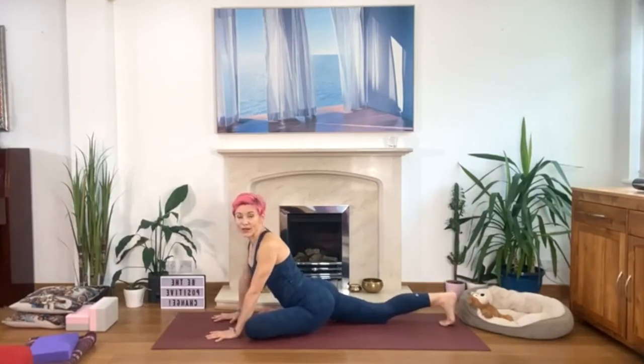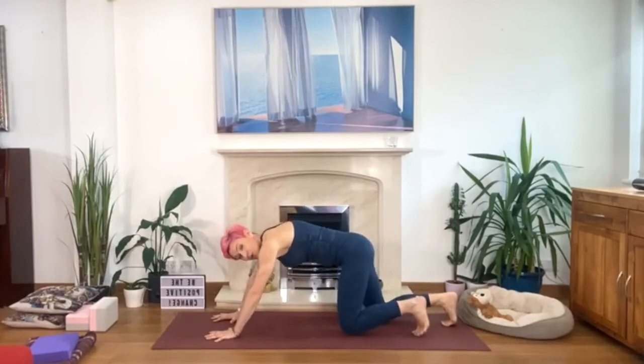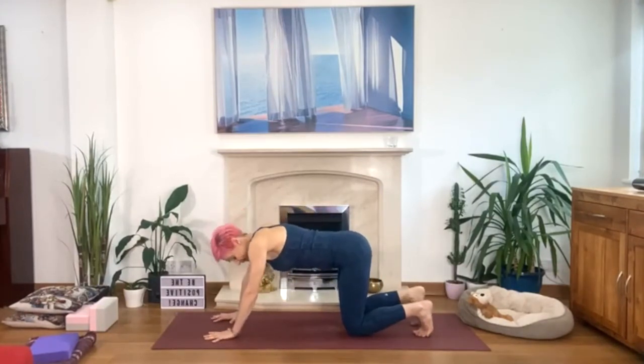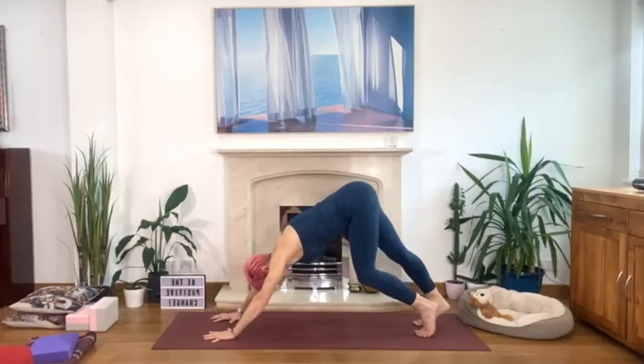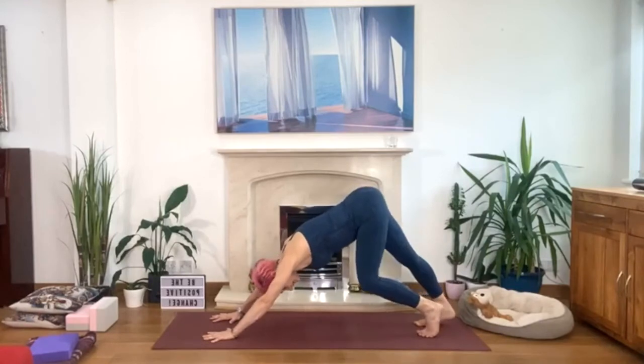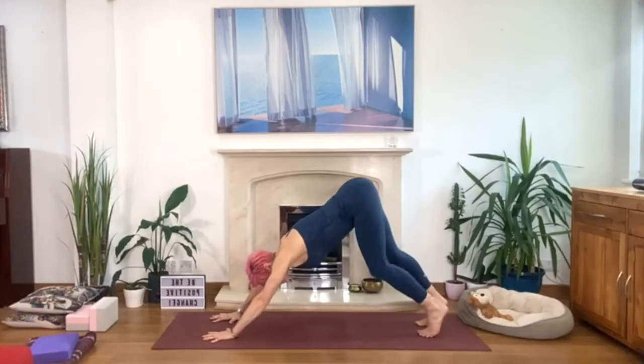Okay, and you're going to step back to downward facing dog. Or do you need to come on your all fours first? Come on your all fours and then downward facing dog if it's appropriate. Maybe you can come up to downward facing dog. Give it a good stretch, walk the spot, bend your right knee, then the left. Love the stretch for your hamstrings. Okay, one knee, another knee.